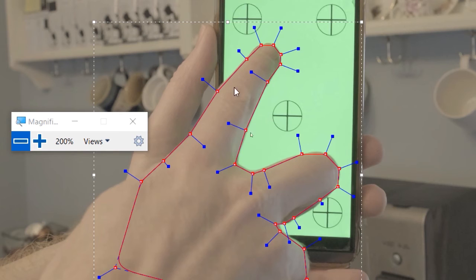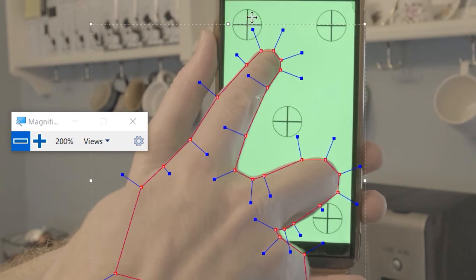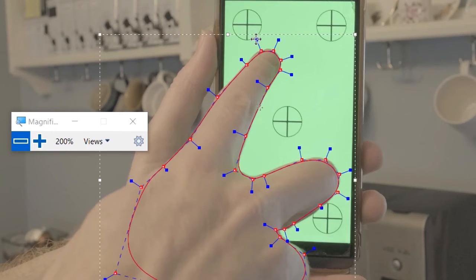Now you can see they're all selected. Now watch what happens when I move this handle inwards, then outwards. The further out I go, the harsher my angles become. The closer in I go, the more rounded my angles become. It's a matter of finding a happy medium.